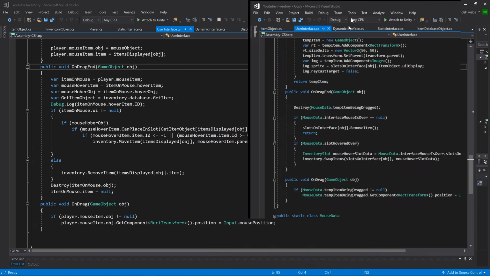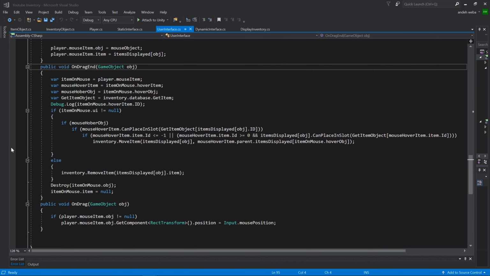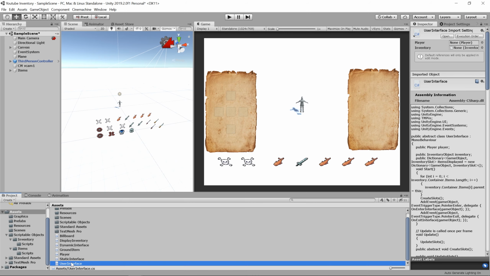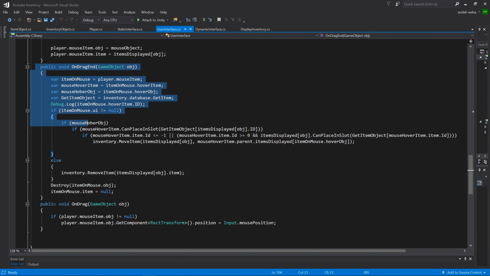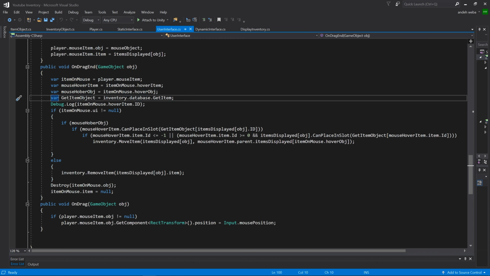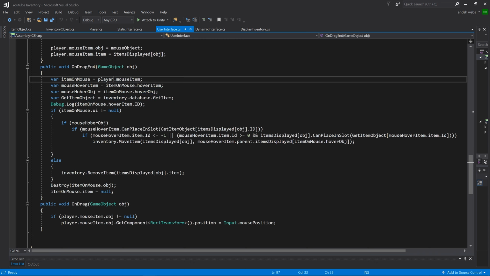So to go ahead and get started with doing the updates that we need to do to make our code better for the current project, if you don't already, go into your project and open the user interface script. The onDragIn function is the function that we're going to look at to create the main changes that we'll be doing to the project. And if you look inside of this function, the first thing that really needs to be changed is all of these vars that we created, just making this easier to read, which in turn should have told us that we had a problem and we should have gone back and changed some stuff.